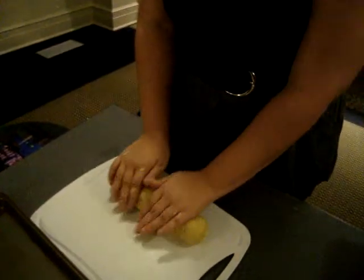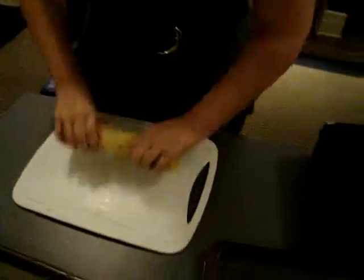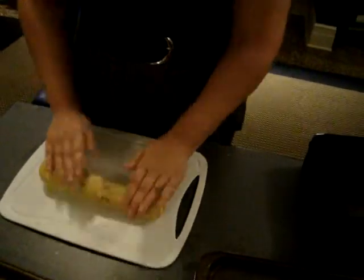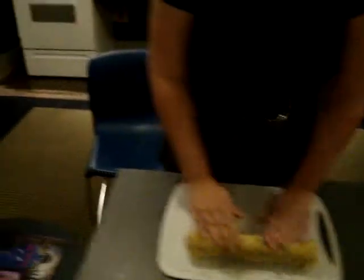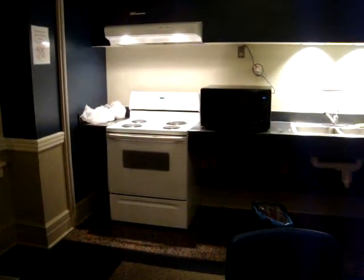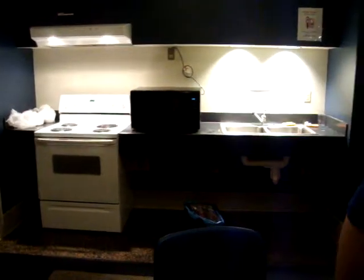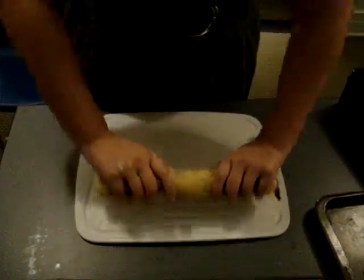As you can tell, we're in a dorm from all the background. We are in a dorm kitchen. Very small dorm kitchen. While Katie's rolling, I'll show you our amenities. We have that lovely little stove, an oven combo, microwave, and a sink. That's it. So you don't need a whole lot to cook really good food.